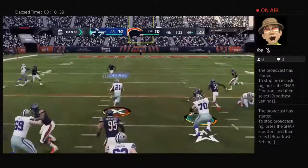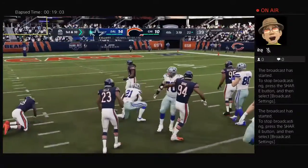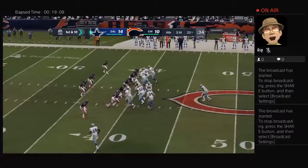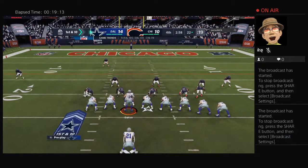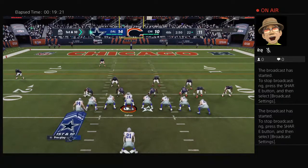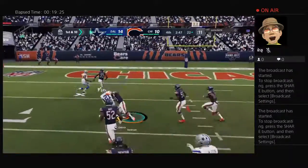Dalton hands off to Elliott. And brought down, but not before they're inside the 25. Give them 18 on that one, and it's a Dallas first down. Got to figure now, after getting that turnover, they're just going to be happy to keep the ball on the ground, right? This is where covering the football, taking care of the ball, all the ball security terms that have ever been used, they come into play for the guys on offense right now. Just take care of it, and they've got a good chance of ending up winning this game.